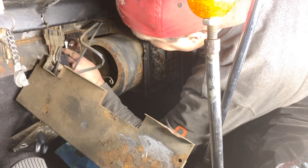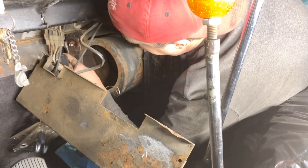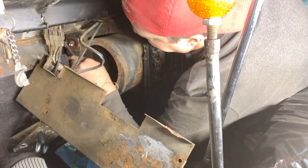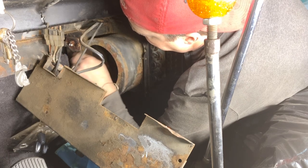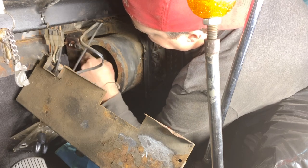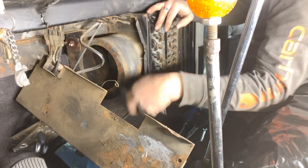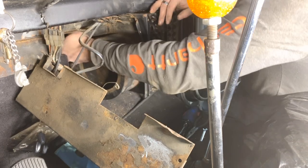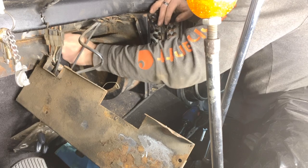So this gives an idea of how challenging this is. The little resistor is tucked way in the back here. And a lot of this stuff I don't think was designed for serviceability, but maybe when the engineers that put this all together designed it on paper, they never thought that 40 years later someone would be trying to dig this apart after it sat in the field and rusted for a decade. Oh man, you can barely get your hands in there. There it goes.